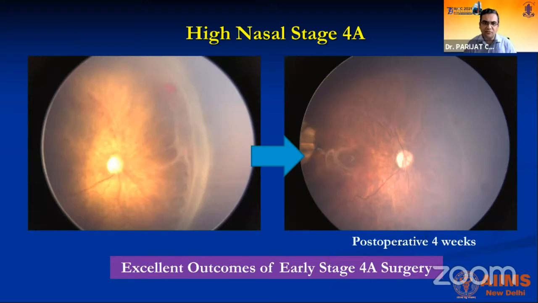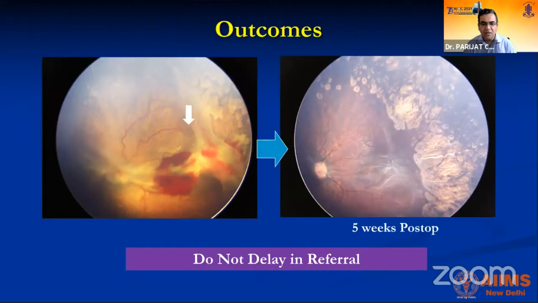So how are the results of stage 4 surgery? The results are pretty good if they come in time. As you can see in the left photo, there's an extensive TRD developing there. If you do a vitrectomy, all this traction will go away and the retina will appear well settled at the end of surgery. This is the same photo I showed you earlier. You can see there's extensive macular pucker now, although the entire ridge, the TRD and the hemorrhage have gone away. So if you end up with 4B, the macular outcomes might not be so good, although the traction and the pull may go away.